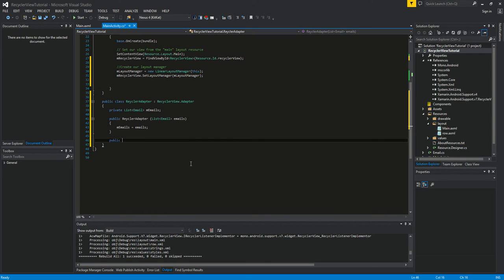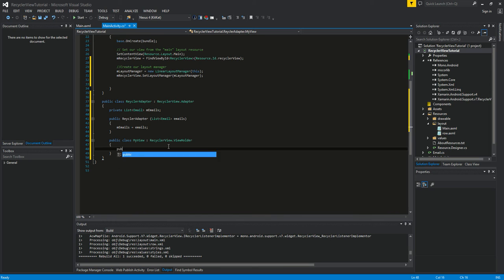All right, now the next thing we want to do is really important, because what we want to do is make a view. If you guys remember the PowerPoint, it creates the view. It's the view holder, and it holds all of the views. So that being said, let's go ahead and do that. We need to inherit from the ViewHolder class, which is provided within the RecyclerView class.